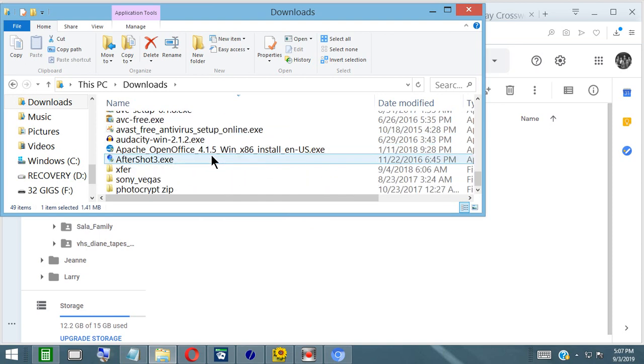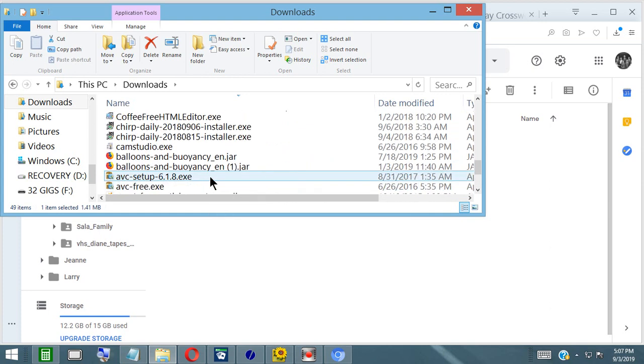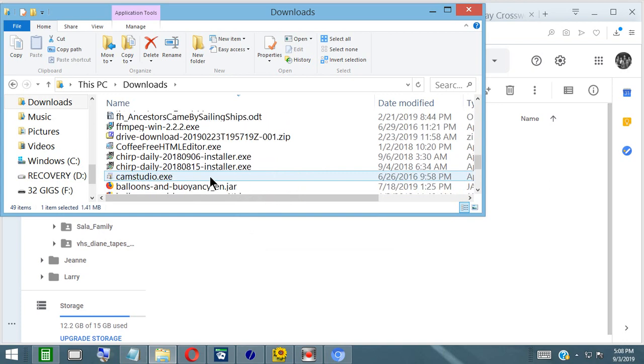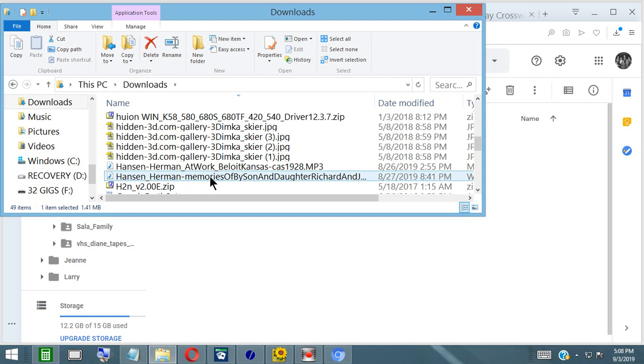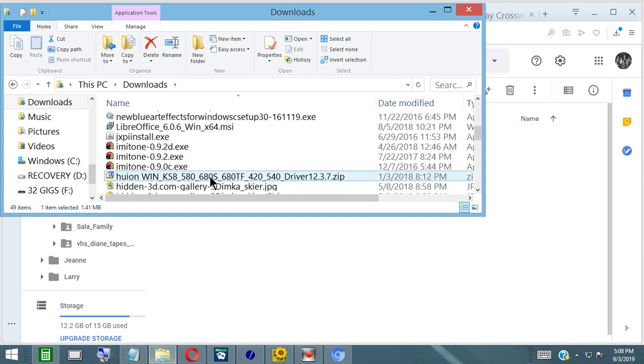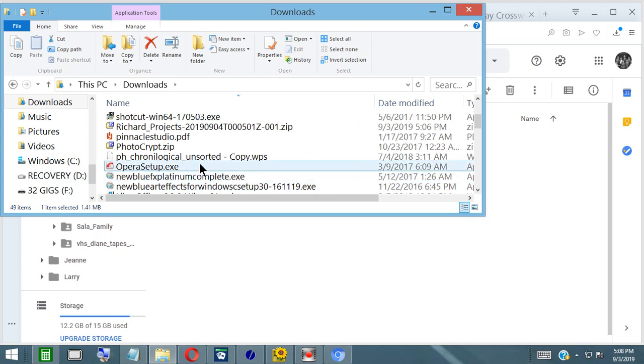We'll clear down to the bottom. And it did change it. So we need to look for that folder, which is called Richard Projects. And we can see that it's a zip.